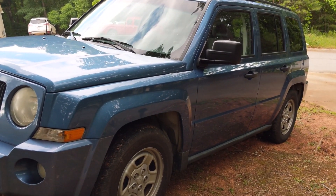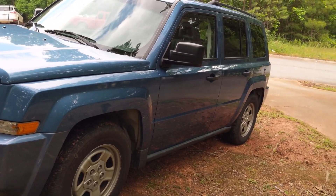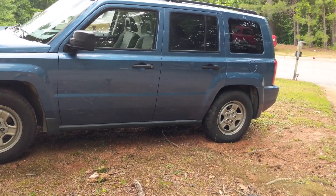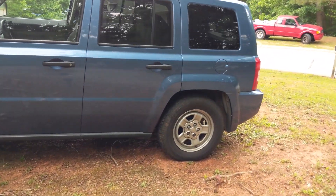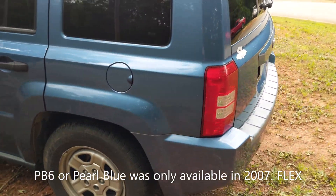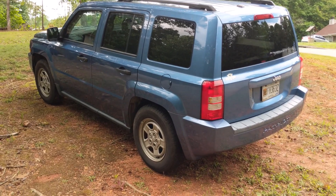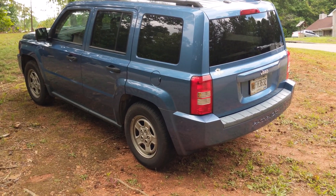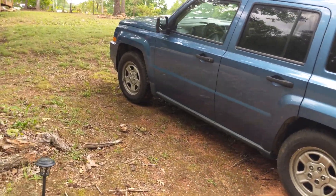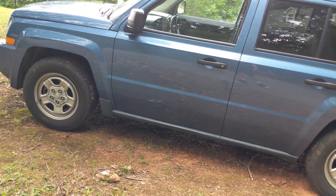2007 was the only year where this very specific color code was used. I had to check it out and yeah, she's right — it's color code PB6. Even though Jeep had other similar colors after, this code is unique. I've seen some Z's wrapped in a shade of blue very similar to this and they look great. I really like the color.